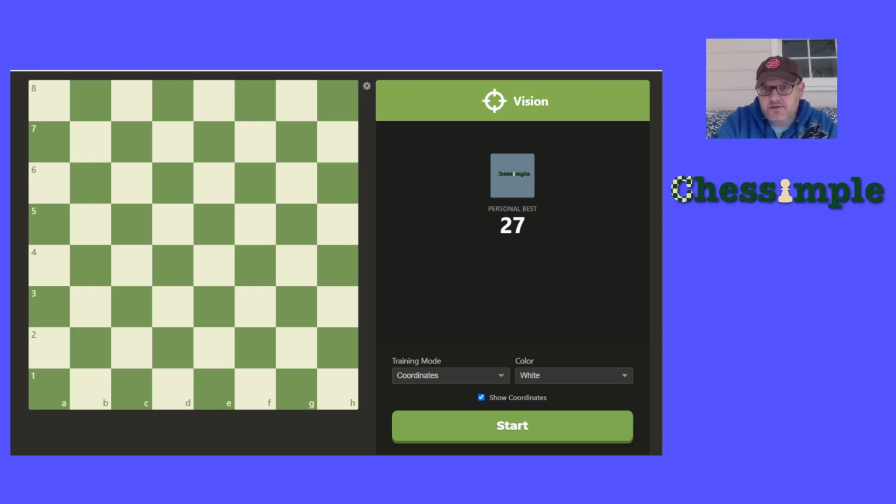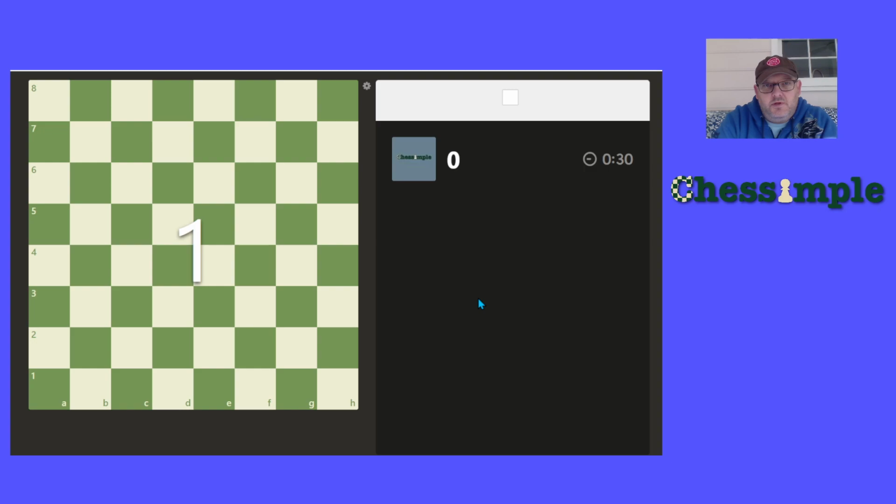All right, so let's boot up the trainer here, and I'll maybe do two runs and go through what we want to accomplish. I'll hit the start button, and it will give us a coordinate, and the coordinate it gave us was G1.